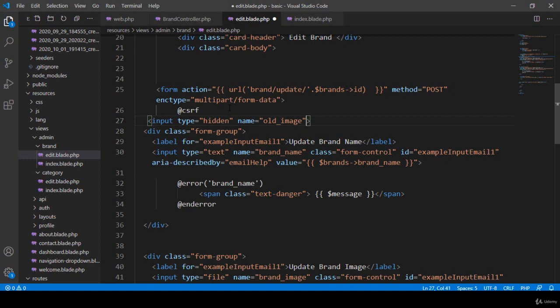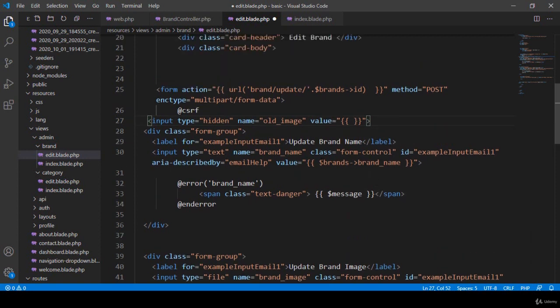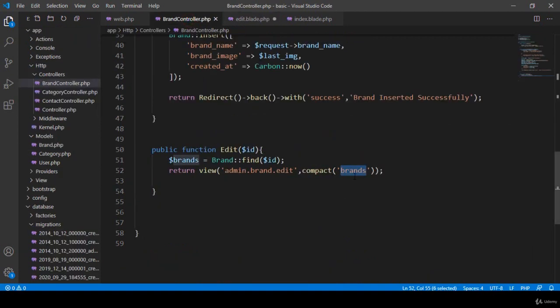Okay, so into the old image field I want to add a value. Our value will be our existing image. I have already discussed that with you. With these brands, that will be our existing image, right? Because from here I get all that data with these brands.